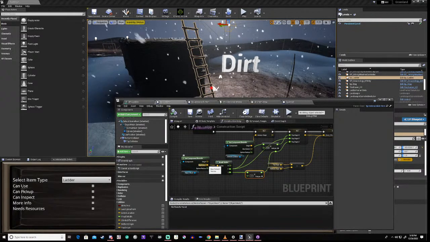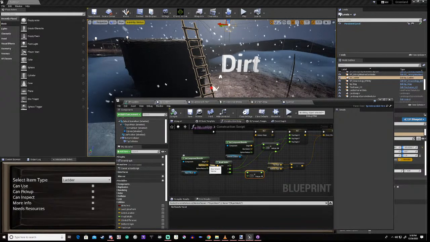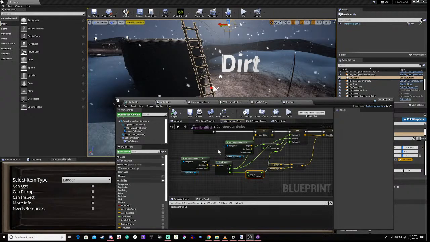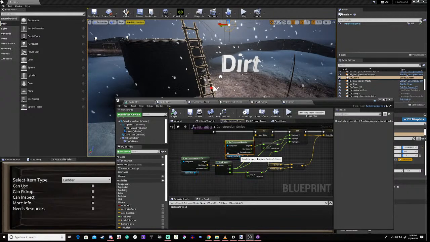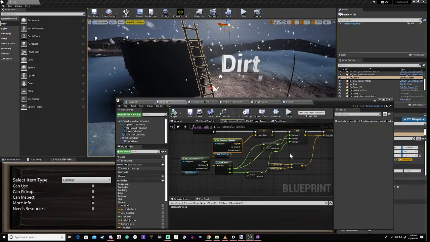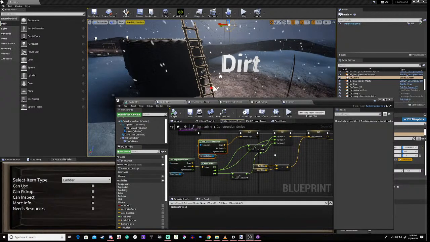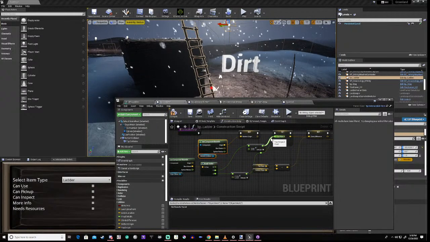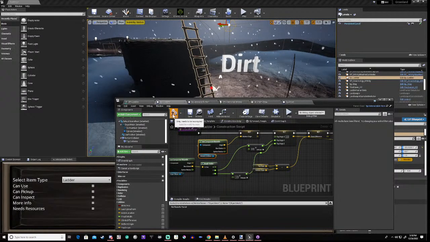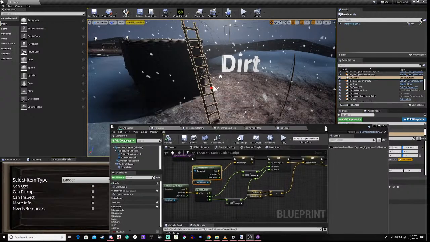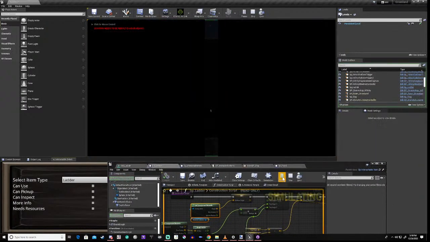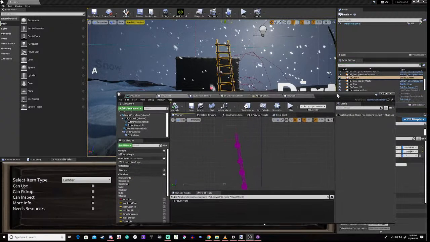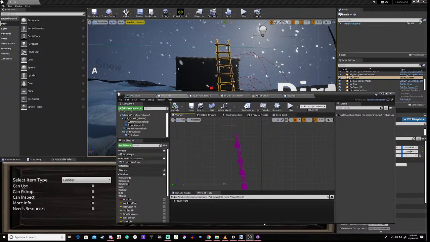Box extent. Interesting. Oh, I'm an idiot. I plugged that in the wrong place. And I didn't mean to do that either. Right.